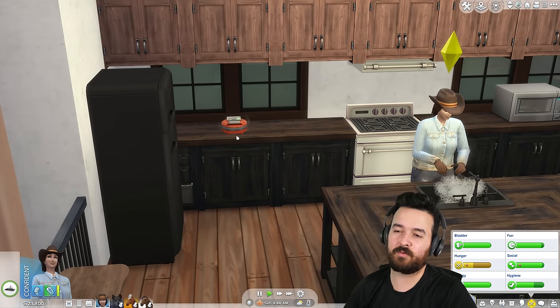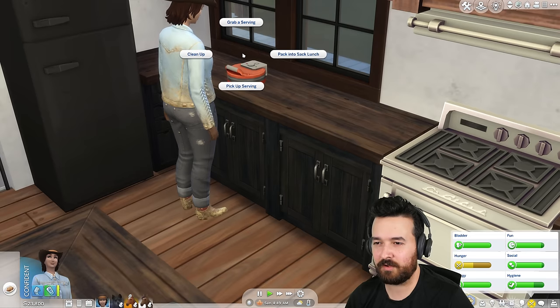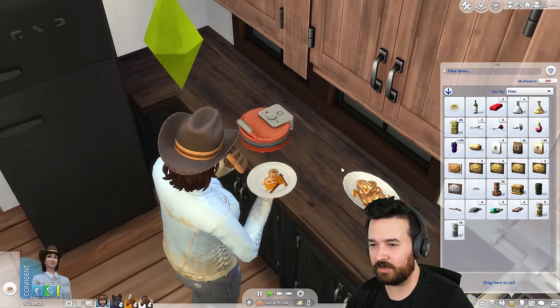So you could do multiple things at once. There we go. All right, collect waffles. Oh, pumpkin spice waffles. All right, okay. Wait, where'd you put it? Can you put it? Here we go. Grab a serving. Let's go.